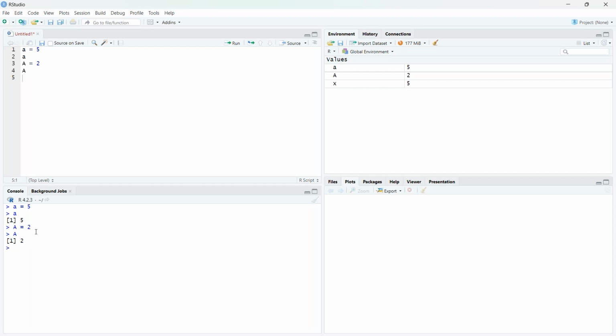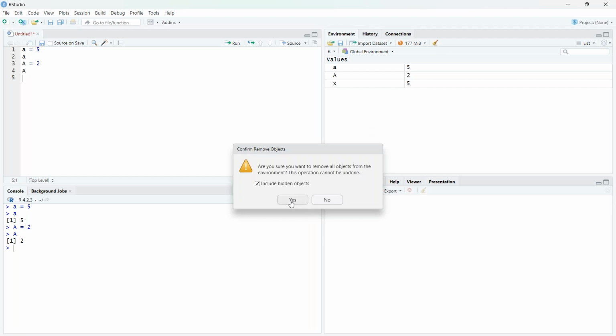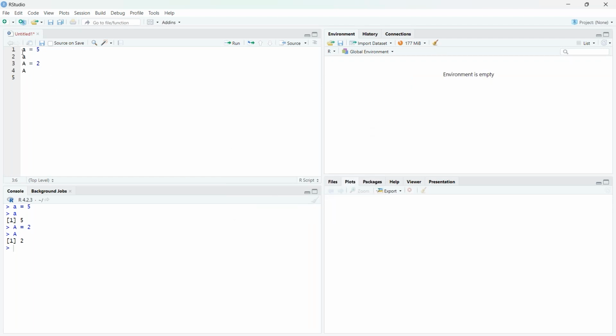Let me just clear this to clear up your ideas. Let me clear this screen as well. Let me go with a equal to 5, and now instead of this I'll go over here and try to run capital A. Now here you can see an error: object A is not found.